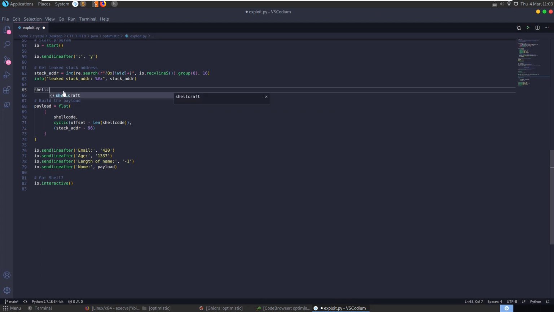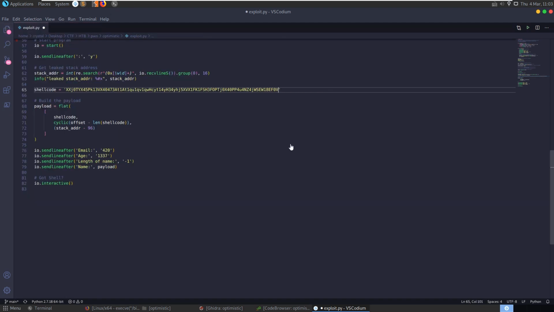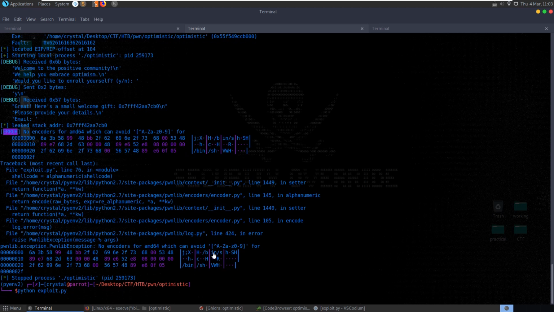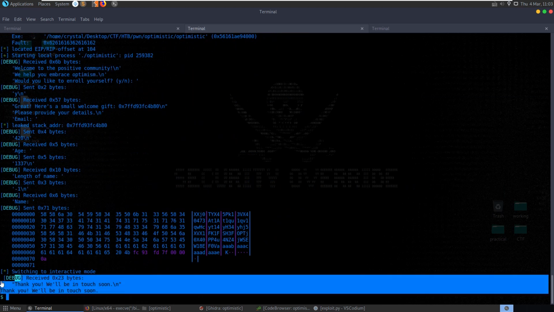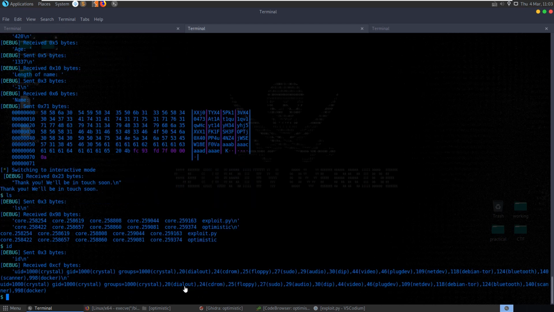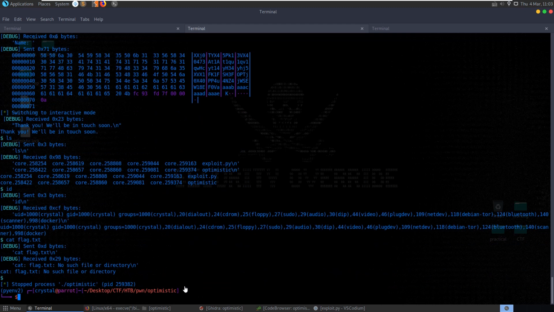We can go in here and say our shellcode is equal to, and then just paste that in. Shellcode, and that's looking good. What if we try to run it? And what if we try to list? And it's all looking good. So if we had a flag in here, presumably we'd be able to cat our flag. There's no such file or directory. So that's looking good. Let's go and test this against the remote server and see how it goes.